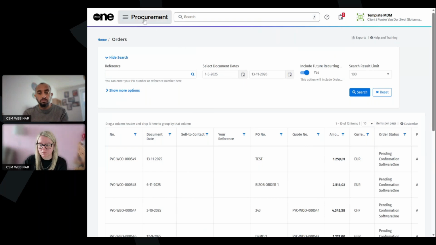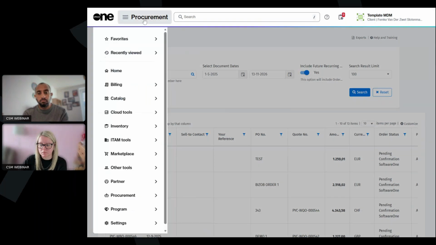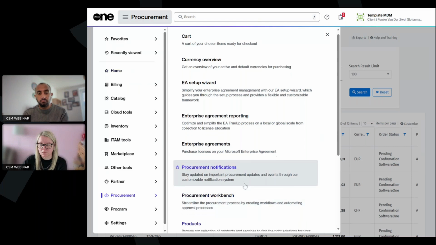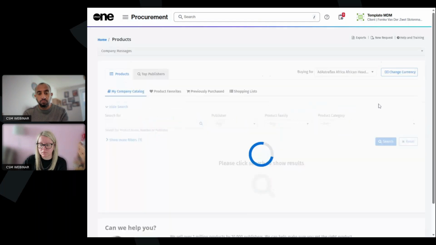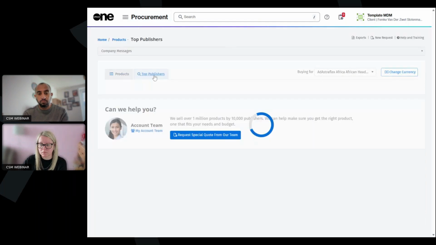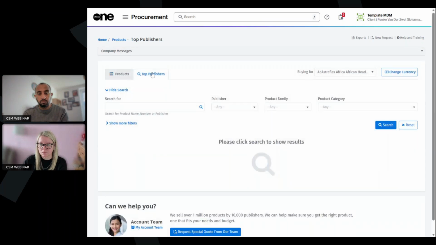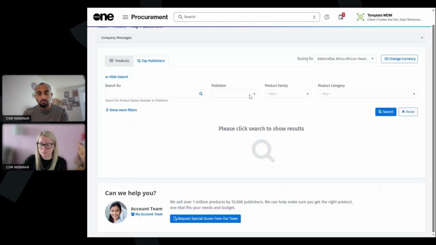If an item is not listed in your agreed catalog, we also have in the product section a top publishers section here. So if you click on that tab, you can see top publishers, and this is pre-filled with a lot of publishers that you may be able to buy from us.